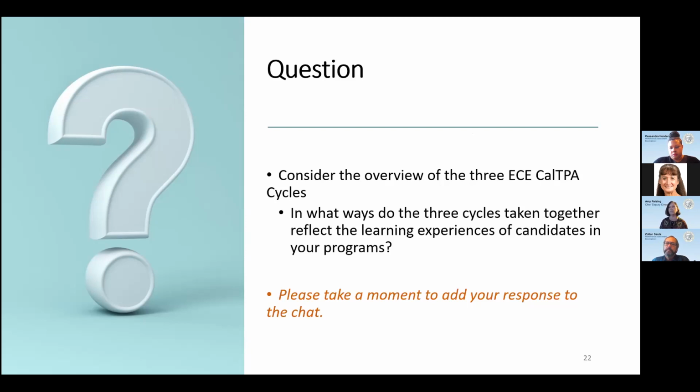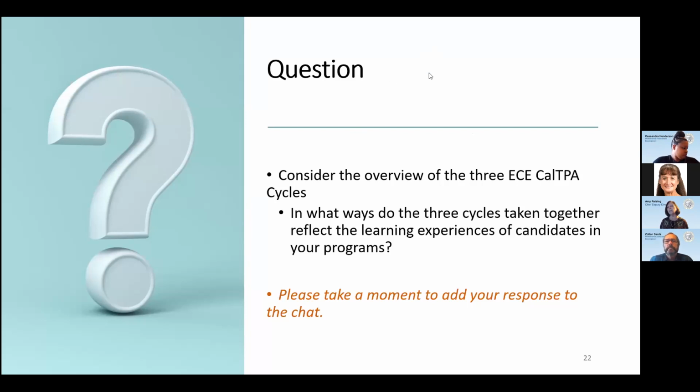So while you might remove, let's say, a research activity that you might be having them do, or the development of an activity, you could replace it with cycle 2 and you could still count it for coursework, even though it's being counted as a performance assessment. So there are strategies like that.